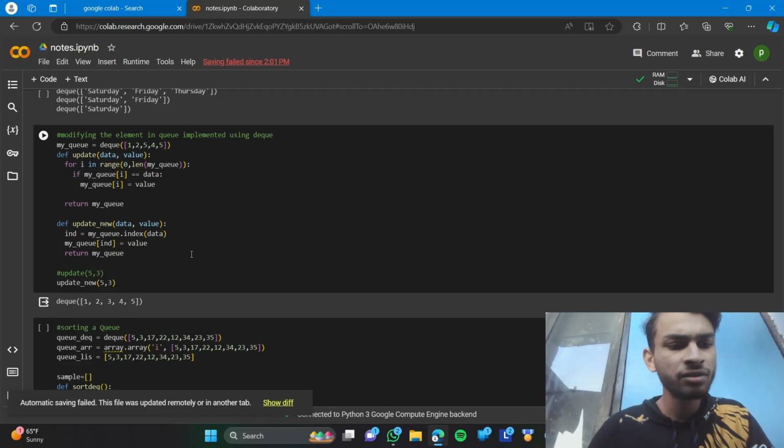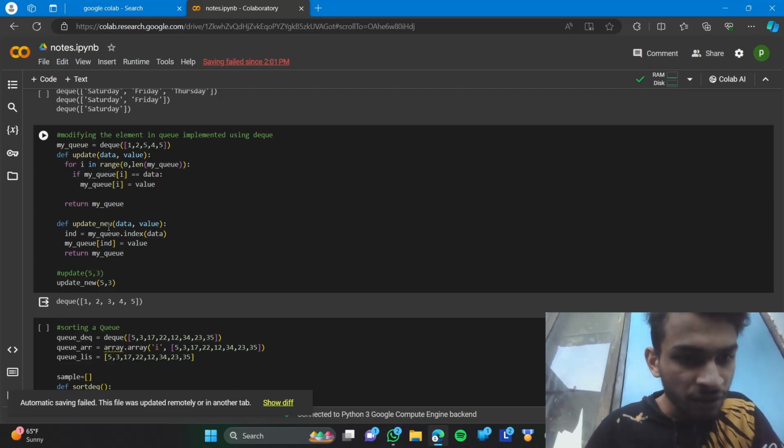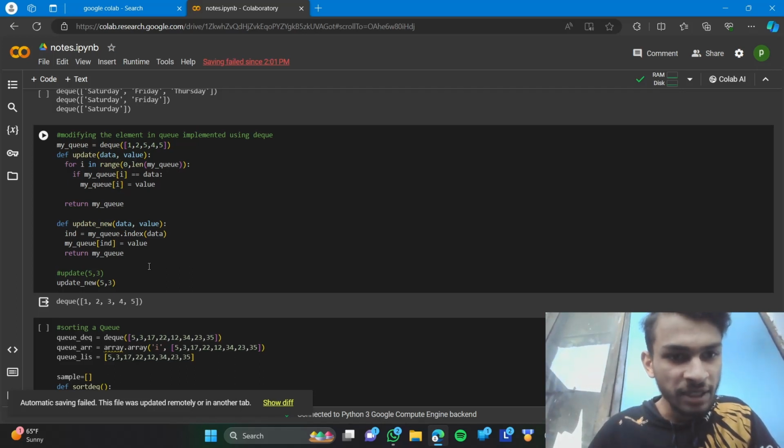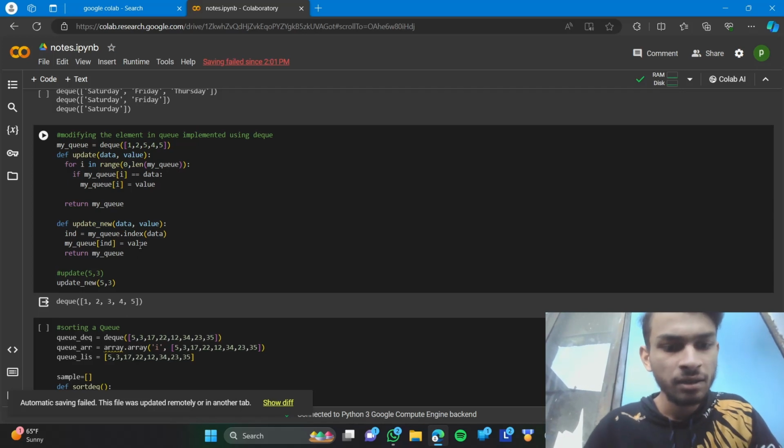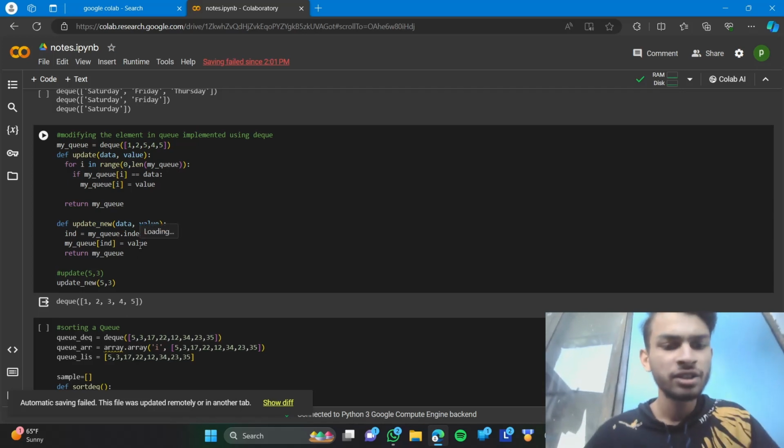We have made a few new functions. If you see here, update new updates data and values numbers method. Just follow the approaches.